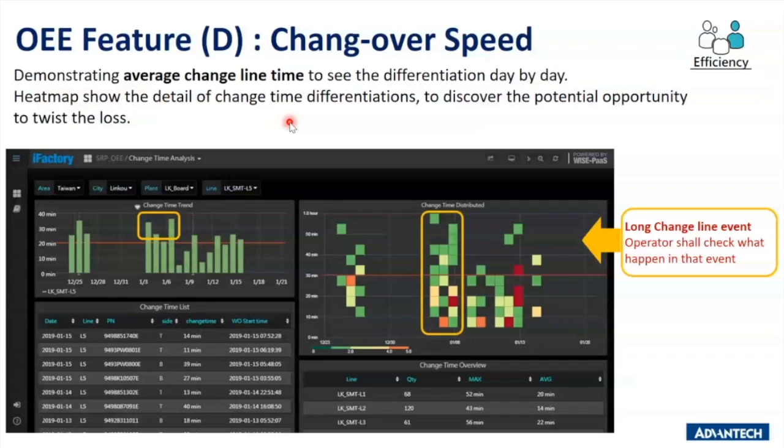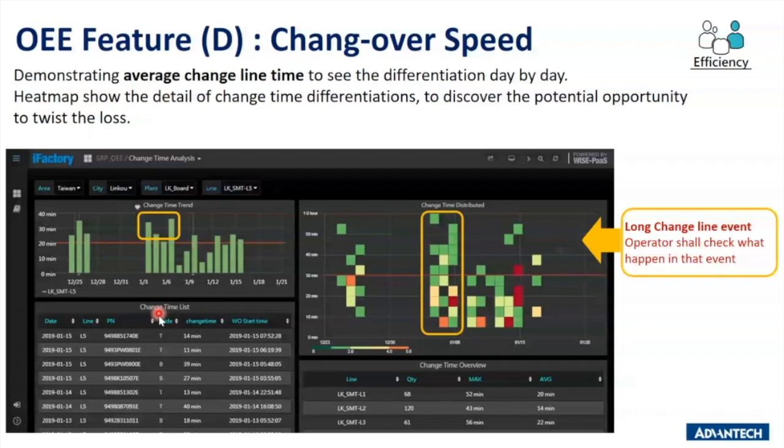Okay, in this page, we have two charts for you. We have the change chart here. Okay, here you can easily see by different production date, and then the changeover time taken. So it's very easy for you to observe that during this particular day, why is the changing time taking so long? So you can investigate further, okay, by different machine and changing time, okay, etc.